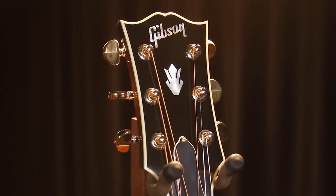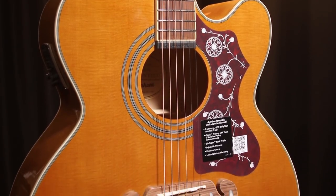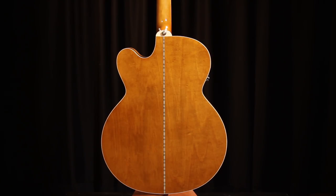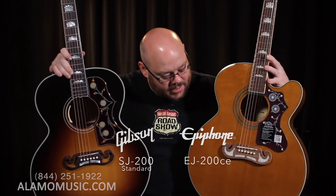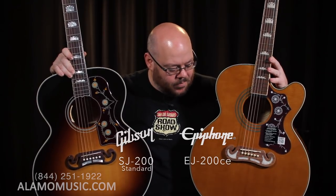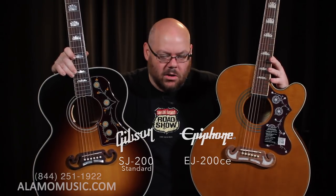Grover Rotomatic tuners. The Epiphone is not all solid. It features a solid spruce top with laminate back and sides. The bracing is not scalloped. It features an E-Sonic pickup, which is not an LR Baggs pickup. It's a fine pickup, though. The mustache-style bridge is different. If you look at them, the Epiphone one is fatter, flatter, bulkier, thicker looking.